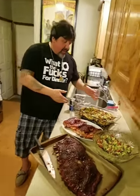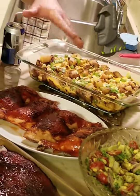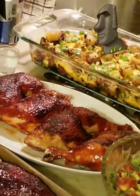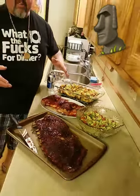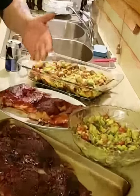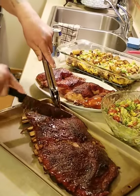Alright, welcome back to What the Fuck's for Dinner. So you see we got a cheesy potato with some onions on top. I did some leg quarters here. It's a real cheap meat. You throw it in there, season it up, you bake it for an hour at 350, bam. Barbecue in the middle of winter in your fucking oven. No problem. You got your avocado salad here. You got your ribs, which you can see here.